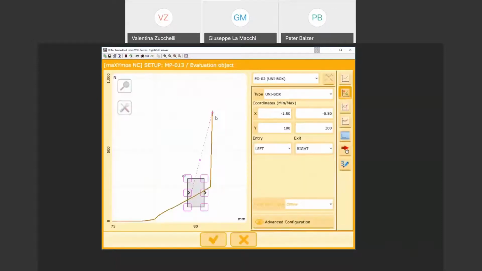Block means, as you see here in the diagram, the last measurement value for the X-axis is always used as a reference for these entry and exit sides. That's why you are seeing negative values. For example, the 0 point or the block point is now exactly 0 millimeter. And now the exit side of the window is referenced minus 0.5 millimeter back from the block position. And the entry side of the evaluation object is referenced minus 1.5 millimeter back.